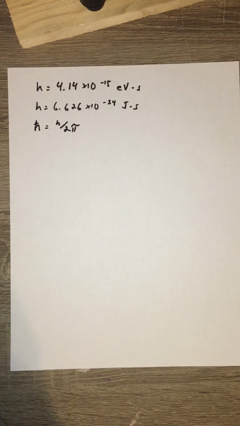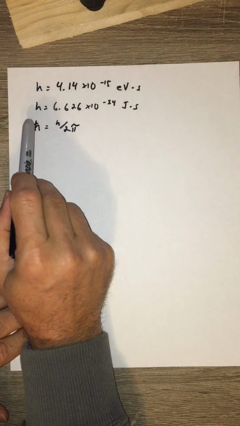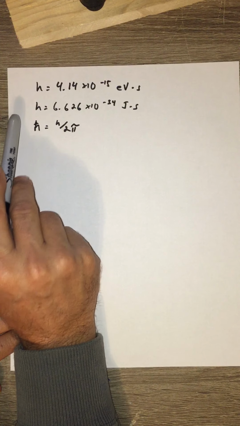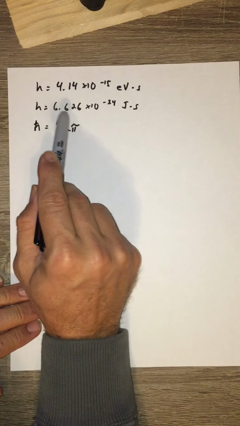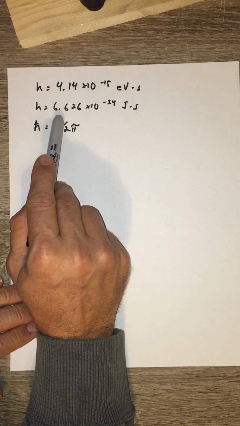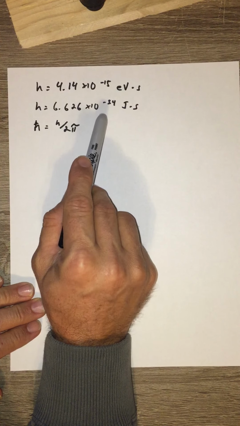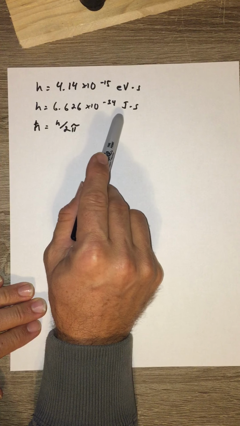In this video, we're going to summarize what we've seen so far in chapter 29 of the OpenStax textbook, if you're in my course, and talk about a few practical things that you might see sometimes. First of all, I've given you two values of Planck's constant. First is what we've seen before in a video, 6.626 times 10 to the negative 34th joule seconds.